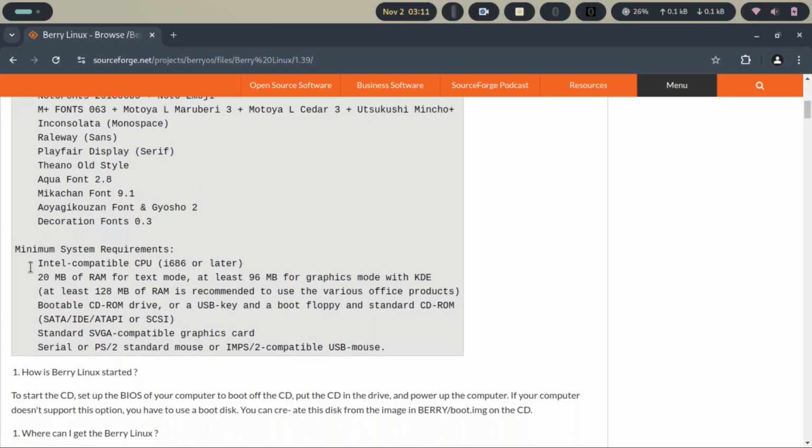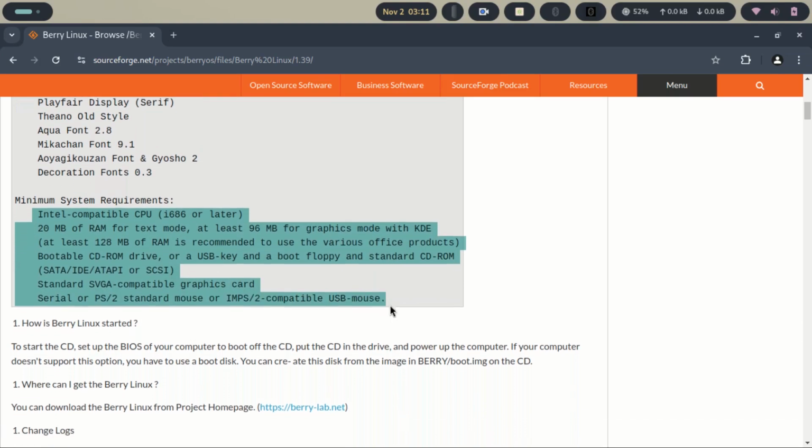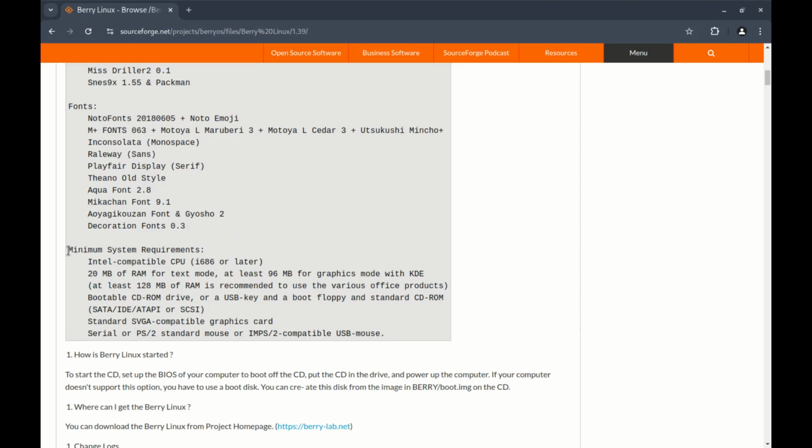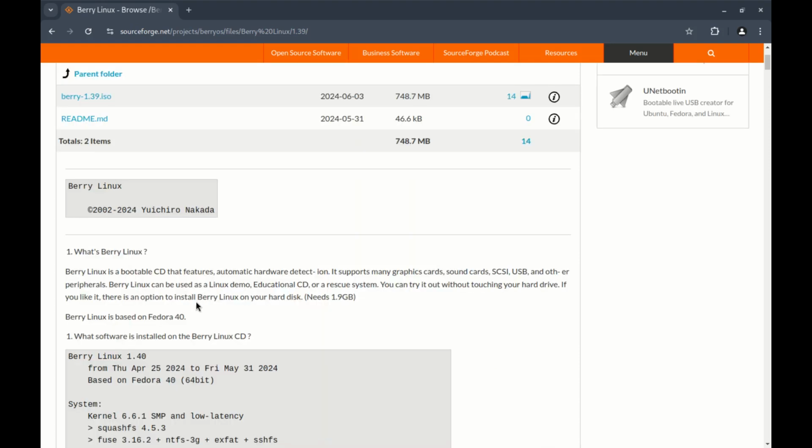And now for installation, the minimum install requirements are as follows. You need an Intel compatible CPU, that's either i686 or later version. You need 128 gigs of RAM, and for the case of hard disk installation, you need 1.9 gigs of hard disk space.